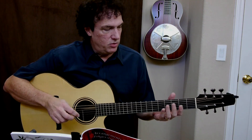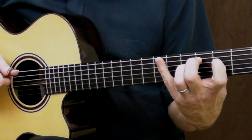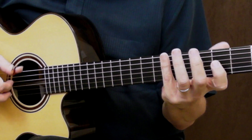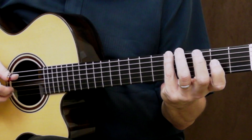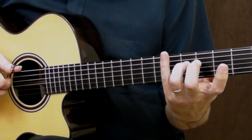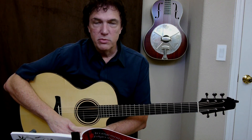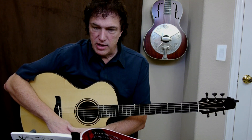So let's try Away in the Manger exactly the way I wrote it. [Plays arrangement] Hopefully that sounds nice enough that you could get away with playing that as a performance — whether in church, just for your family, or even a more formal performance. But that's only one time through and it's a pretty short tune.